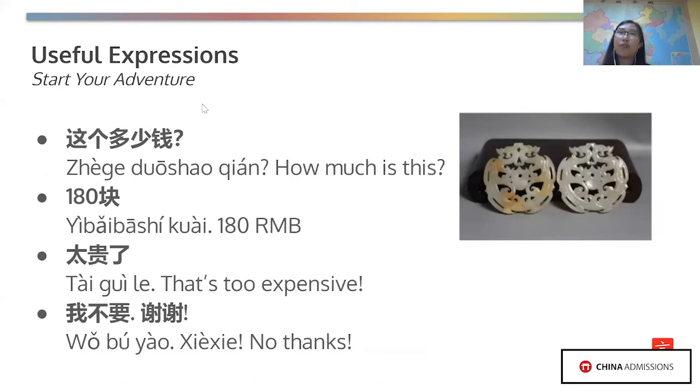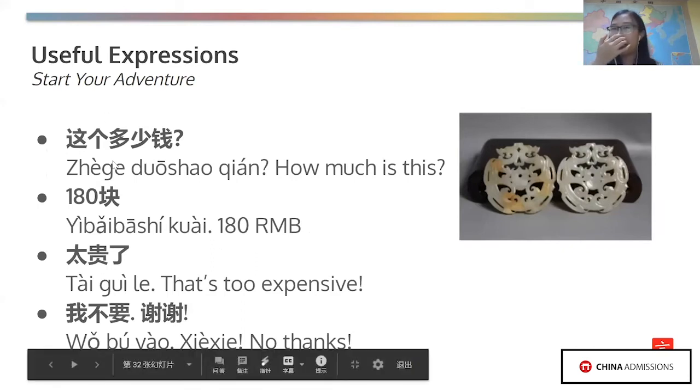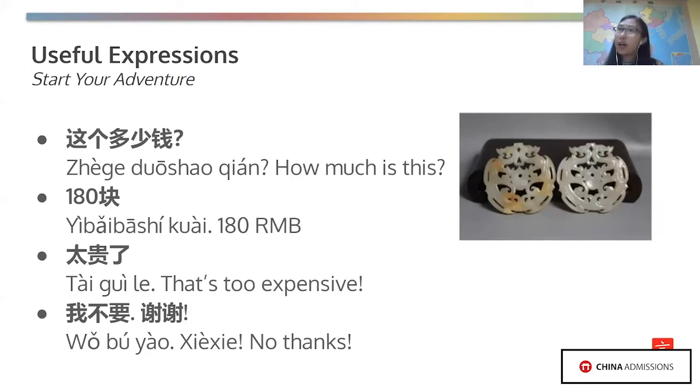Okay, here we go. 这个多少钱, for bargaining. It's very important in China to bargain, right? Because especially for the souvenirs, people just ask for a way high price. Of course, you can bargain about it. And some people ask me how much is suitable if I want to bargain. I'm not sure about that, but I'll say 50% is a good number. It means if somebody tells you this date is 200 yuan, you can ask for 100. It's okay. It's not rude in China if you bargain. That's kind of a Chinese tradition for trade, right?